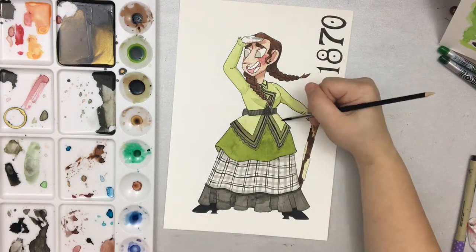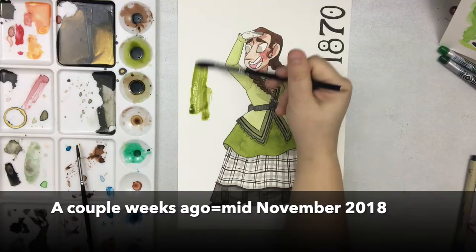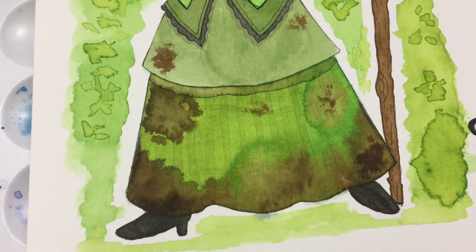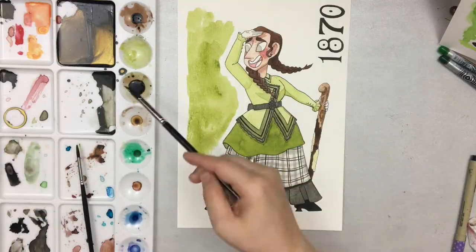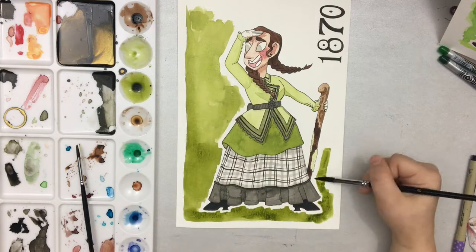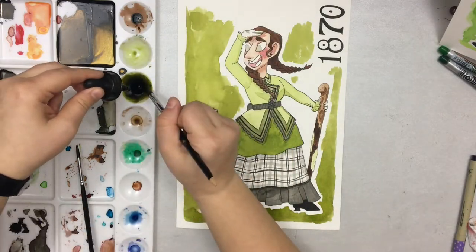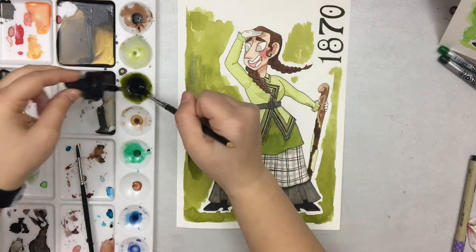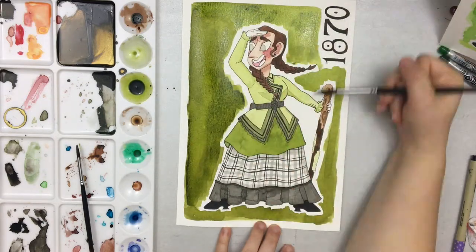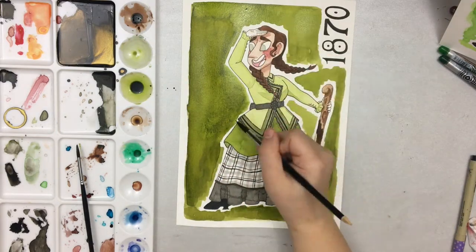See, in the top corner is actually the first attempt of this piece. I originally filmed this a couple weeks ago, but I decided I didn't like the outcome of that one. It's just too saturated, and I also didn't like how the plaid at the bottom turned out. I think the attempt in this one was much better. They're both still good pieces, however, for starting off the series, I wanted to make sure that I wholeheartedly enjoyed the final outcome of the piece, and also I wanted them to all be in this more realistic chin style, because it doesn't look as awkward as the without-a-line chin style that I did the other one in.